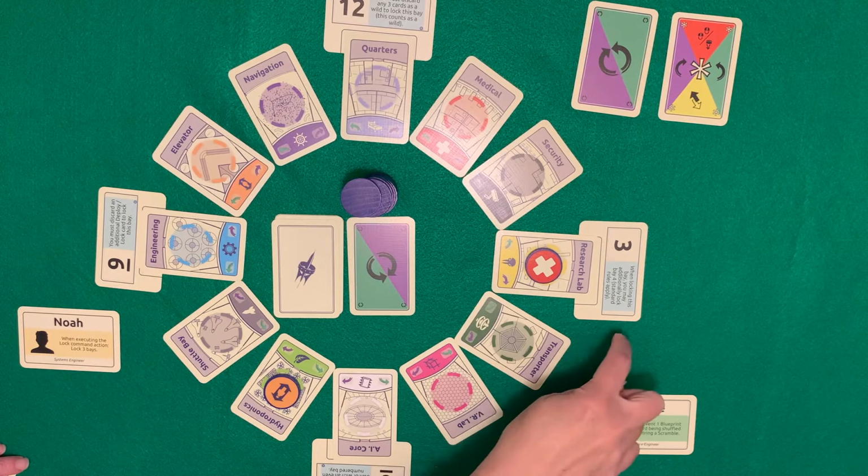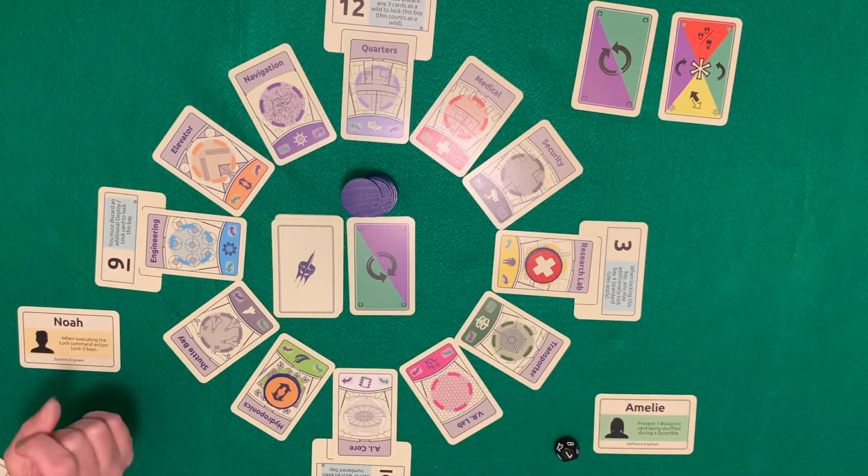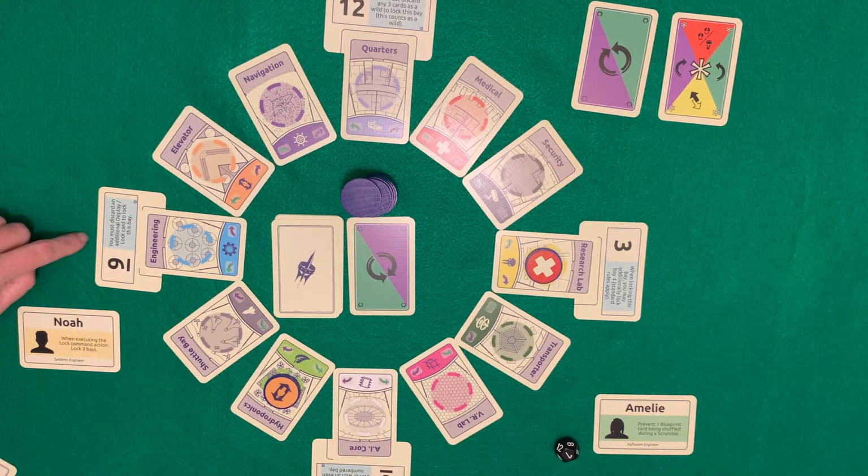Now, I forgot to mention, when we lock down 3, 6, 9, and 12 different things are going to happen. Let's talk about what they are, though. So when we lock down bay number 3, it says, when locking this bay, you may additionally lock number 4. Let standard rules apply. So if I happen to have that, I get a free lock on that. 6 says this bay may only be locked on its own or with an even numbered bay. So 8 or 4, 2, or 10. Number 9 says you must discard an additional lock deploy card to lock this one. So this one's going to be tricky. And number 12 says you may discard any 3 cards as a wild to lock this bay. This counts as a wild, okay?